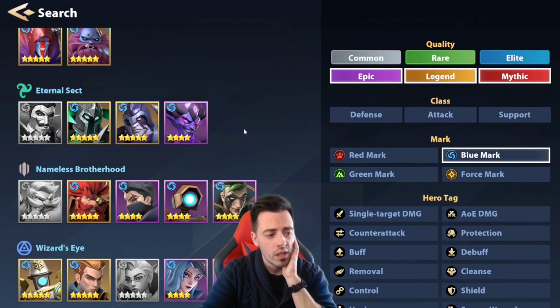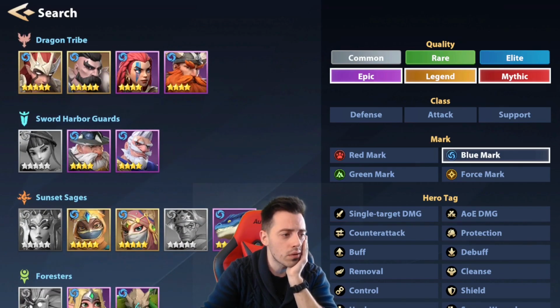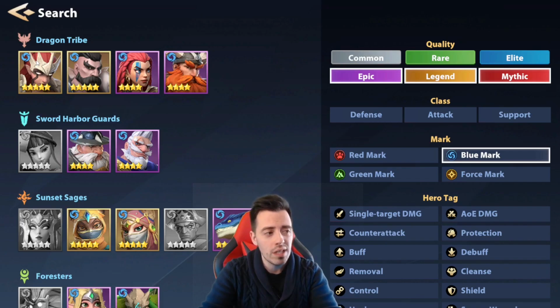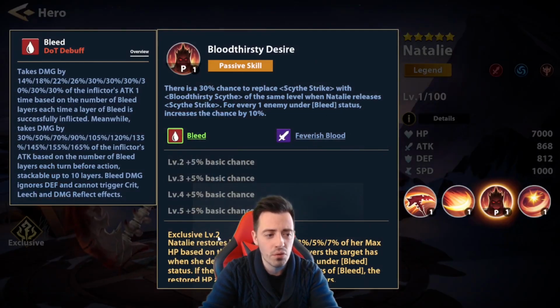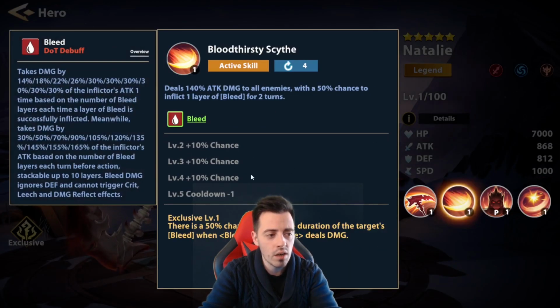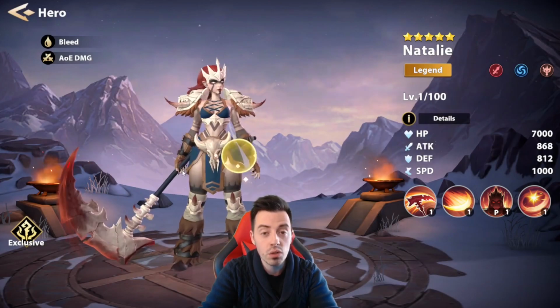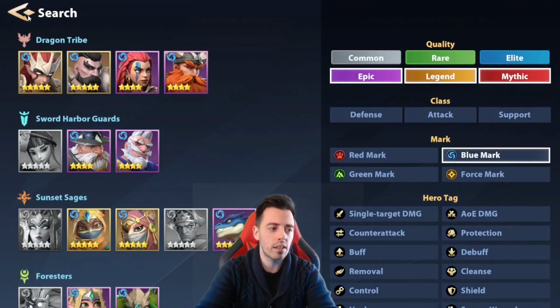And then let's have a look at other heroes. If you want to go with bleeders, I'm not sure that you can clear all the stages with only bleeders. I mean, you have Natalie to inflict some AoE bleeds. She can be interesting if you have the first exclusive. So she can, with this skill, have some chance to reduce the duration of the bleeds on the target. So if you have it, first exclusive, it can help. And maybe you can beat the boss, stage 30, using her. But it's gonna take a bit of time.